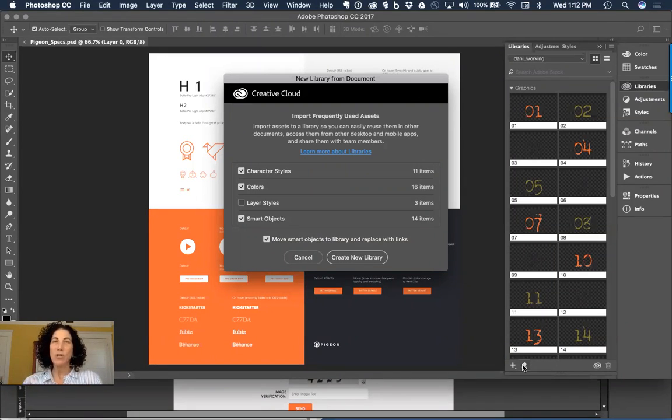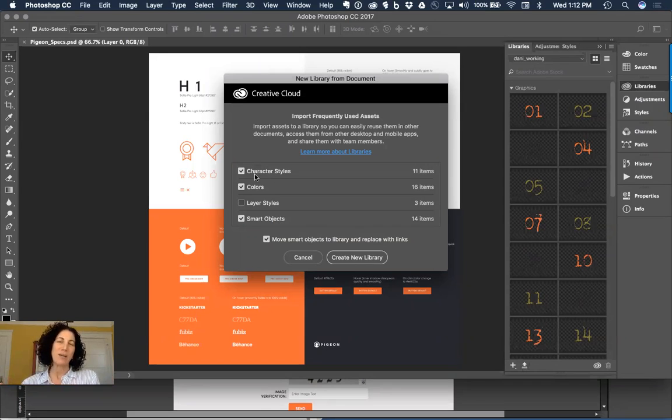Some things that could come over will not be relevant because the handshake is not there. So for example, character styles. If I did want to get a sense of the fonts that are being used in this comp, capturing the character styles would help me, but when I jump over into Muse, I already know that paragraph or character styles in Adobe Muse don't really align with Photoshop, so it's not something that would actually carry over.